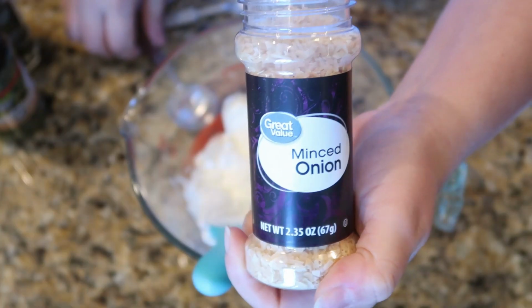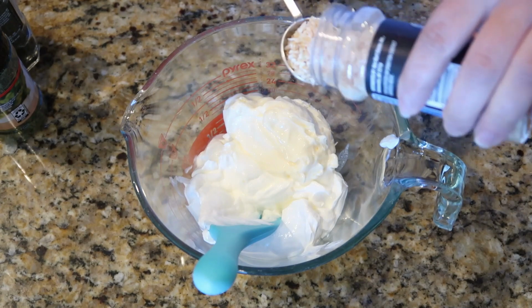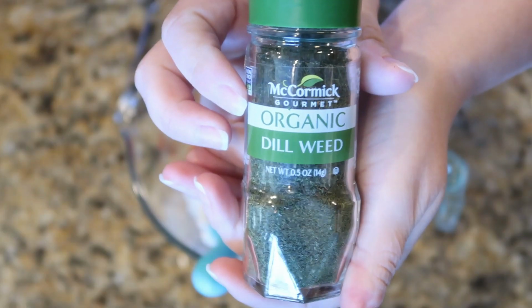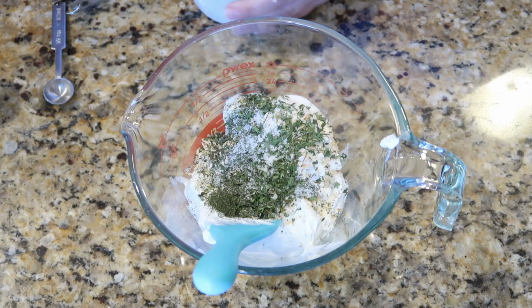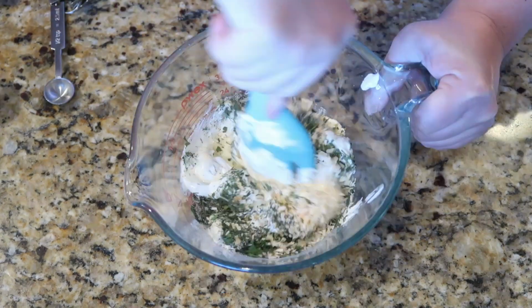So I'm just adding some dried minced onion, some dried parsley flakes, some dried dill, but of course you could probably use fresh dill as well. And then this day I could not find my garlic salt, so I just added a little bit of salt and then a little bit of garlic powder as well. And of course I'll have all these recipes down below for you like always.